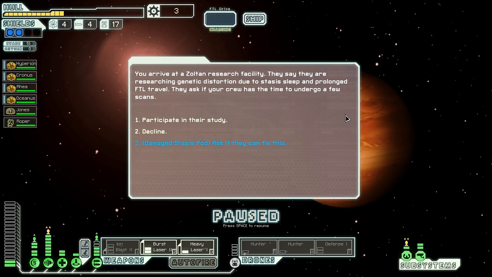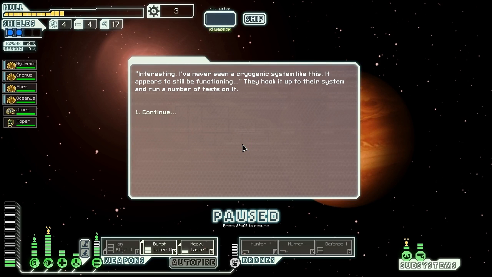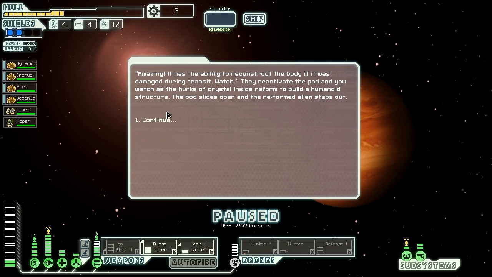We found it! We arrived at a Zoltan research facility, and they say they are researching genetic distortion due to stasis sleep and prolonged FTL travel. They ask if our crew has the time to undergo a few scans, but we ask them if they can fix our damaged stasis pod. They say they've never seen a cryogenic system like this. It appears to still be functioning, and they hook it up to their system, running a number of tests on it, and it apparently has the ability to reconstruct the body if it was damaged during transit.